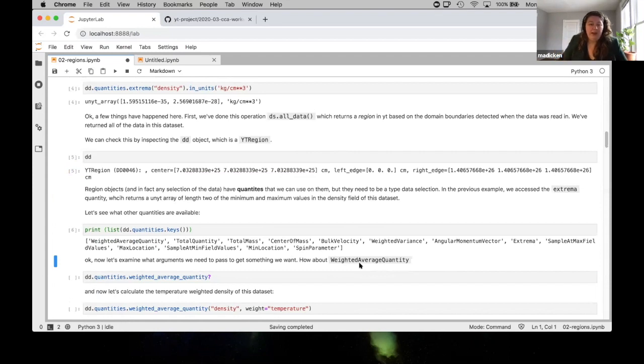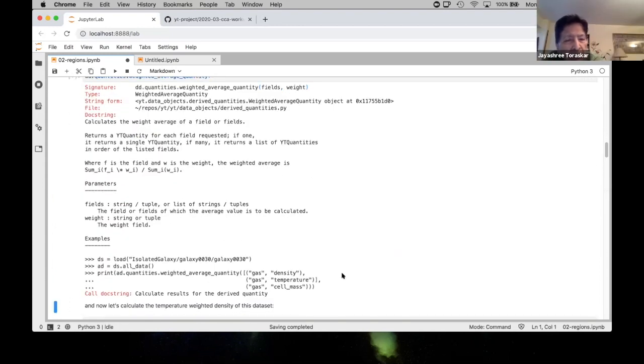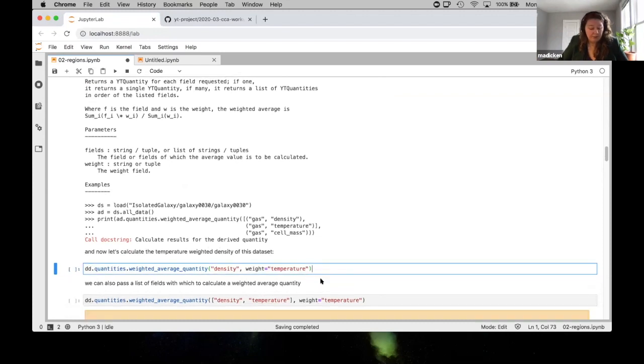Let's see what happens if we look at the weighted average quantity function and what is available with that. Okay, so what weighted average quantity is looking for is a field. And so this is the field that we want to do the weighted average quantity on. And then we can choose a weight field, and that's a string or a tuple. So we can do weighted average with temperature, density weighted with temperature.